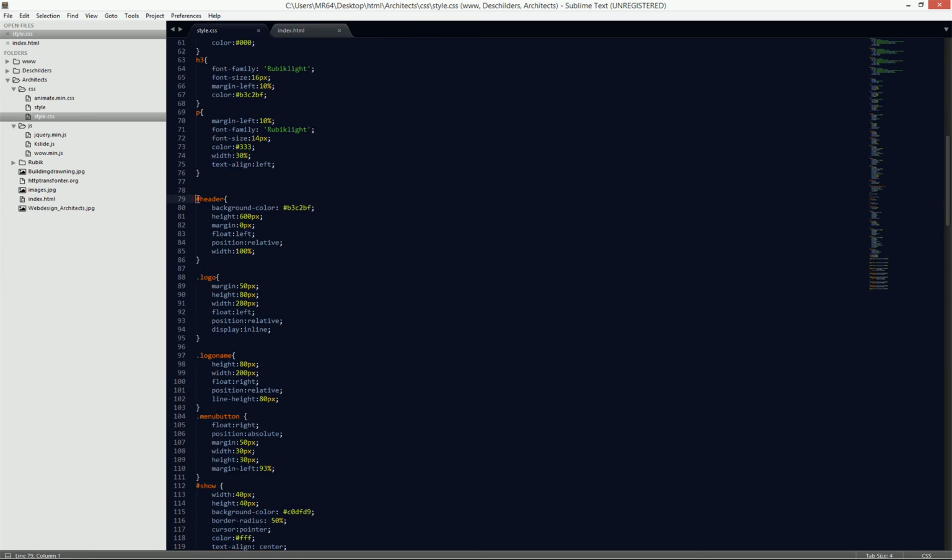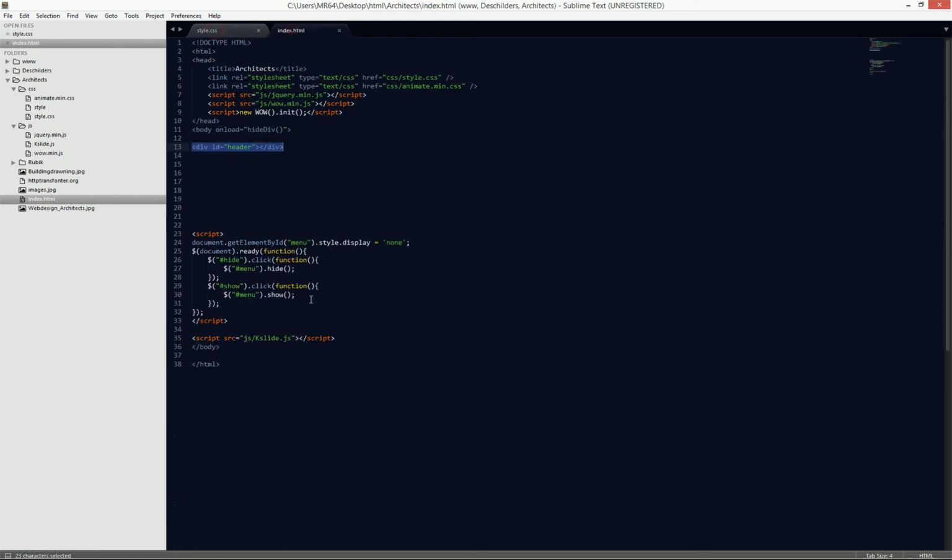Here is the div ID. By the way, if you don't know much about styling, here I style the header ID, and this hashtag is basically an ID, and a dot or point is basically a class name. So logo is something we will write inside of this header here.